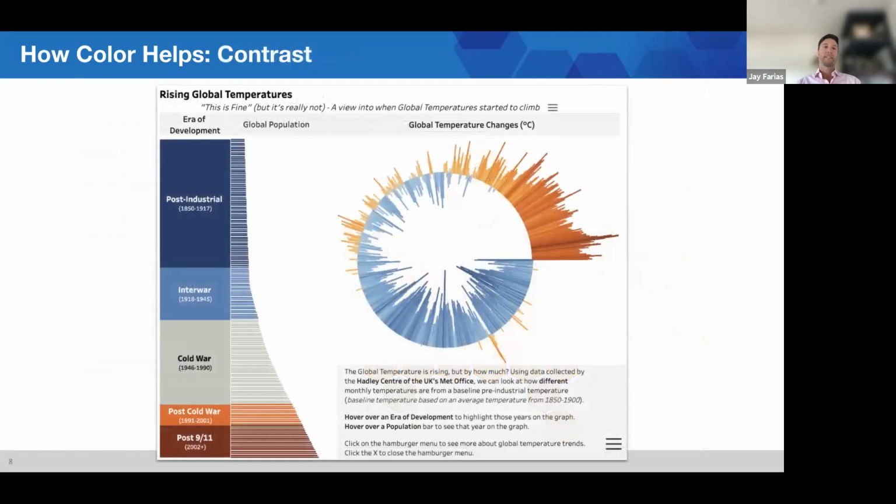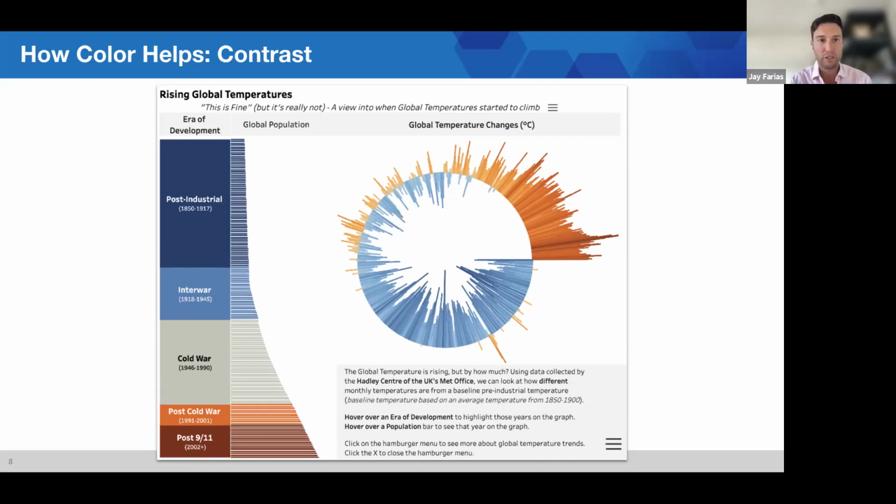The last one we're going to look at with how color helps is contrast. So Liam has used a diverging color palette here to show contrast, like higher or lower from a baseline. There's also some cultural association here with blue being cold and red, orange being hot. Like we already associate those colors with temperatures. So again, simple palette here. We have blue, we have orange, we have gray, and some shades that are in between. And using a diverging color palette in Tableau to go from below the baseline is blue and above the baseline is like this reddish orange.